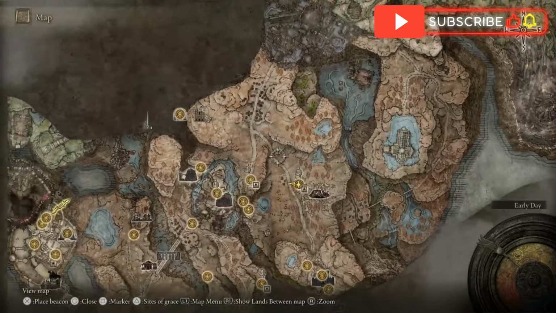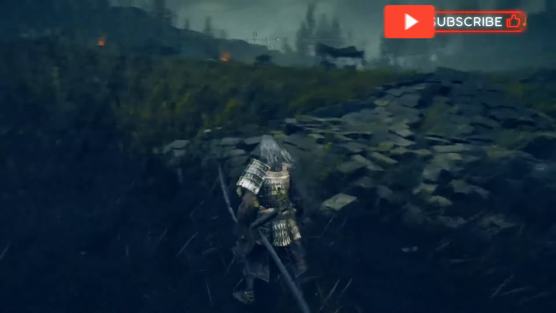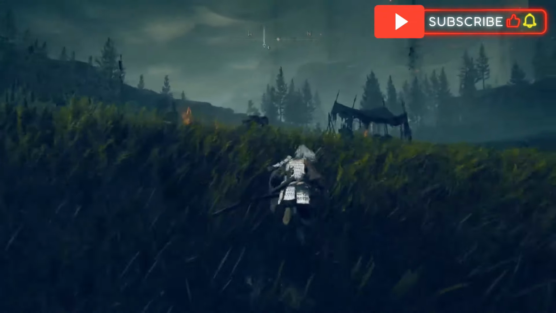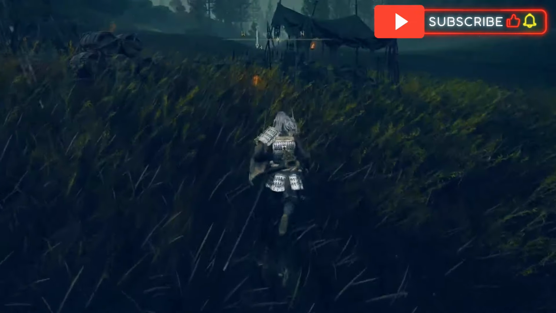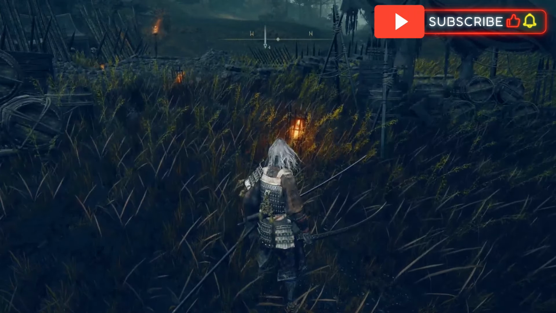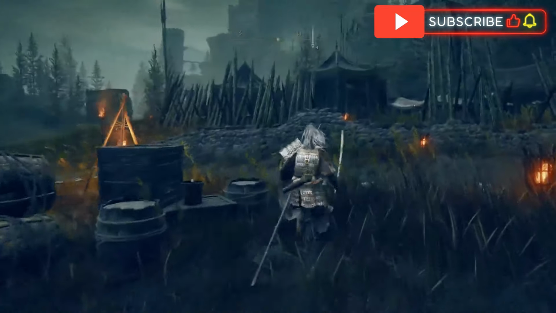So first let's head up here, and let's take out this little encampment that's going on right now. I don't really see any major baddies from what I can see so far, but that doesn't mean that there's not anything here.